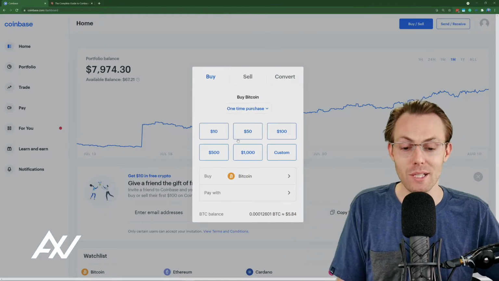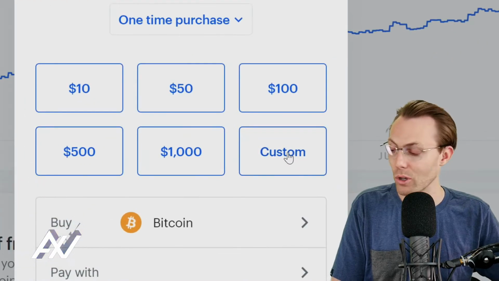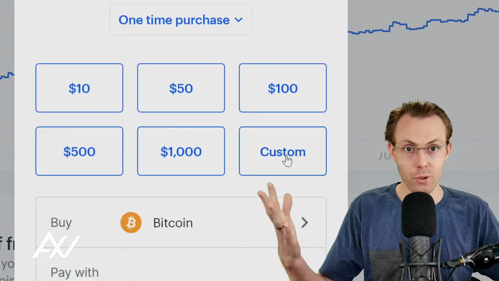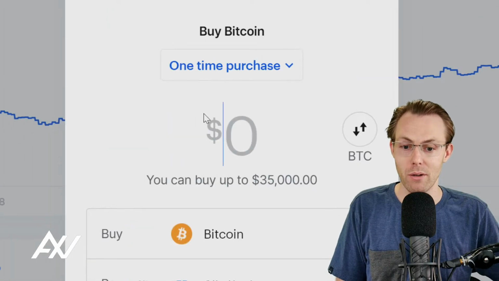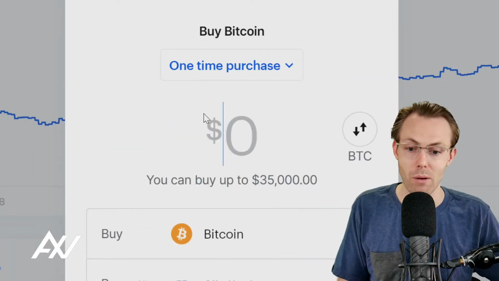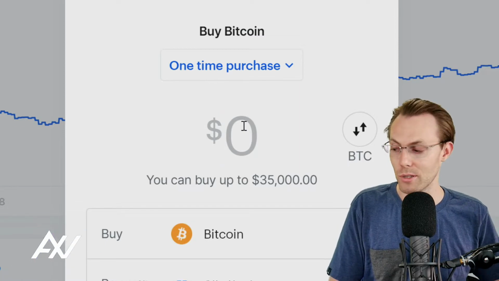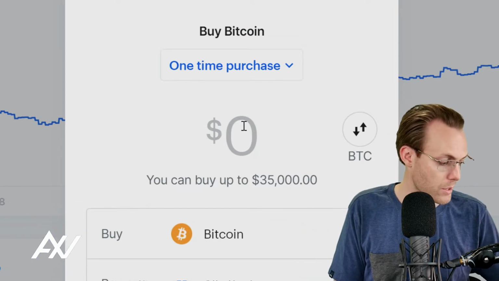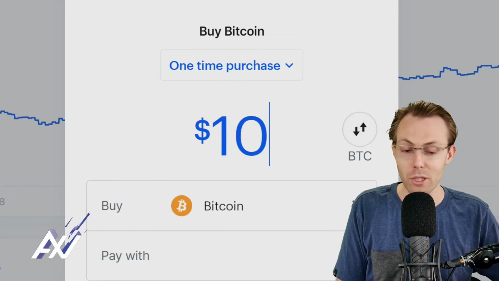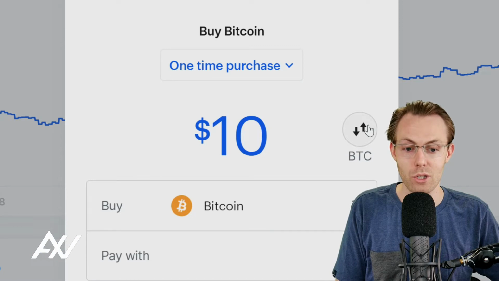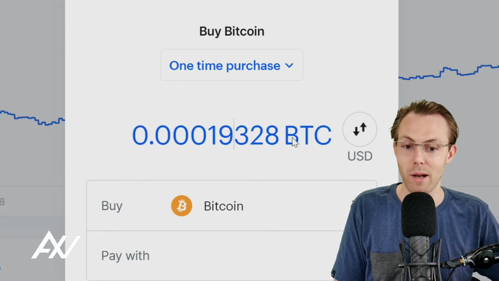So they have a number of preset dollar amounts here that you can choose from, but I recommend for all of you guys, whenever you're going through the mechanics of this, to hit custom and to type precisely the amount that you're trying to purchase. That's probably the smartest way to do it. And here you have 2 different options. You can either type in the dollar amounts. Let's say I wanted to buy $10 in Bitcoin. I could do that. Or I could hit the convert button right here and it will switch it over to how many Bitcoin I'm buying, and you can type in the amount there.